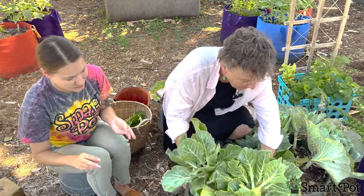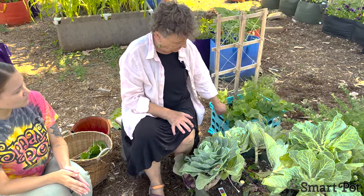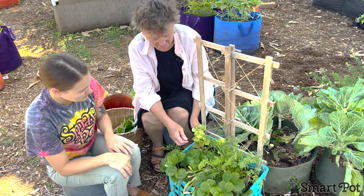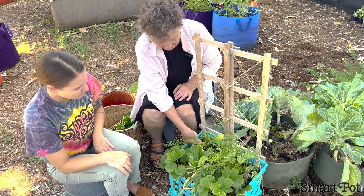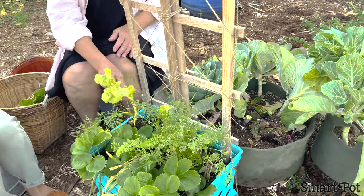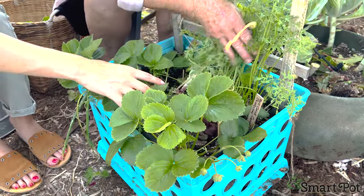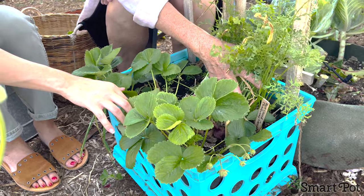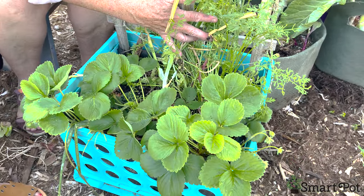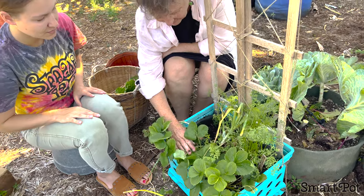Here's our Peter Rabbit garden. As you can see, our lettuce is gone — we've been picking away at this lettuce for two or three months now and it finally shot up, headed, and flowered, so it's a goner. Our strawberries are still fine, and when I take the other spring greens out of here — these onions and the carrots — I'm going to fill this container up with strawberries. Last year we did a milk carton with strawberries and they were just fantastic.